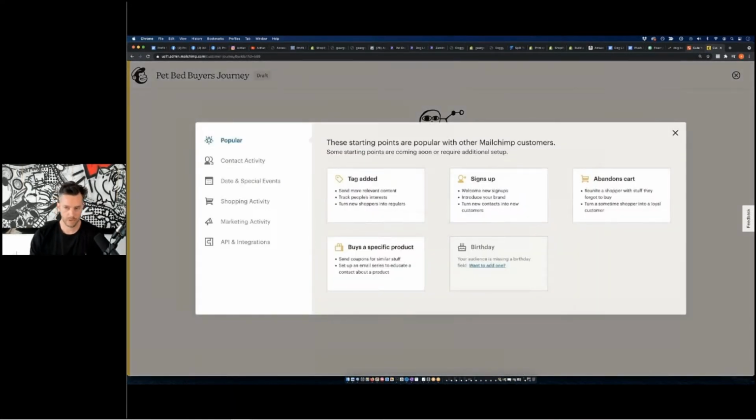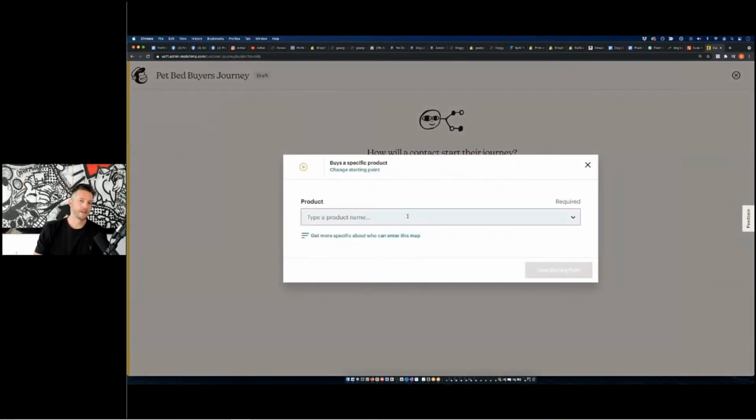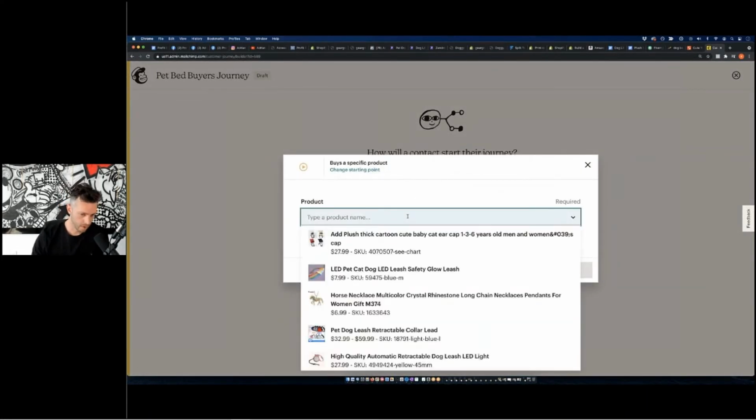Now, of course, MailChimp is gonna bring up a couple of options. And you'll notice here that it says buys a specific product. Y'all see that here? I'm highlighting it in blue. Buys a specific product. So what we'll do is we will say, hey, anytime, and look, it pulls in all the products from our store automatically, no coding required, just install ShopSync on your Shopify store. It's completely free. Remember, that's in our Ecom Success Academy training, and boom, boom, boom, it's done.